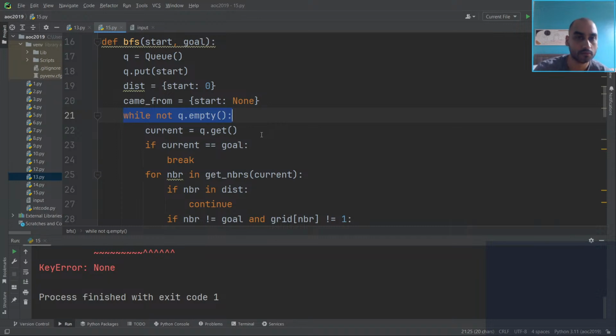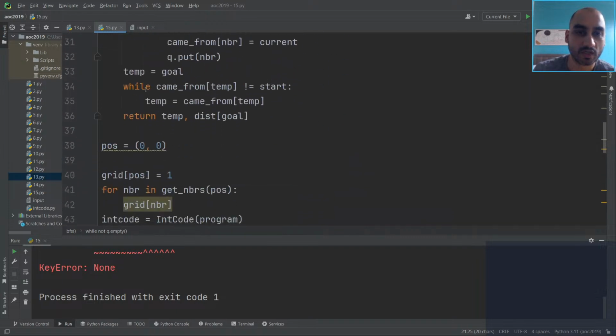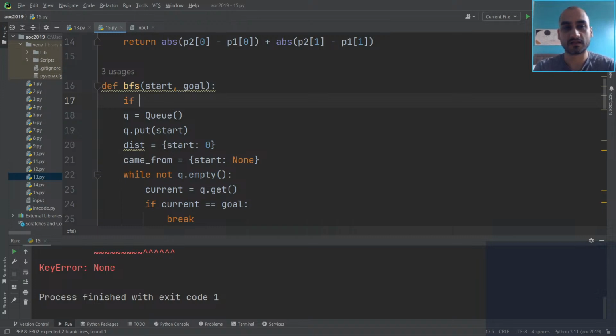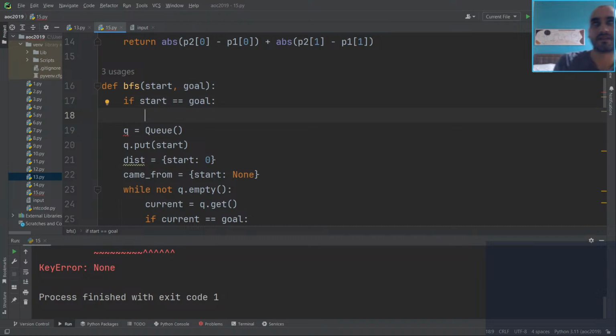Oh. Maybe there's one case where you're trying to move to your own cell. Let's just say if start equals goal. Yeah, because then the way I did the came from doesn't make sense.